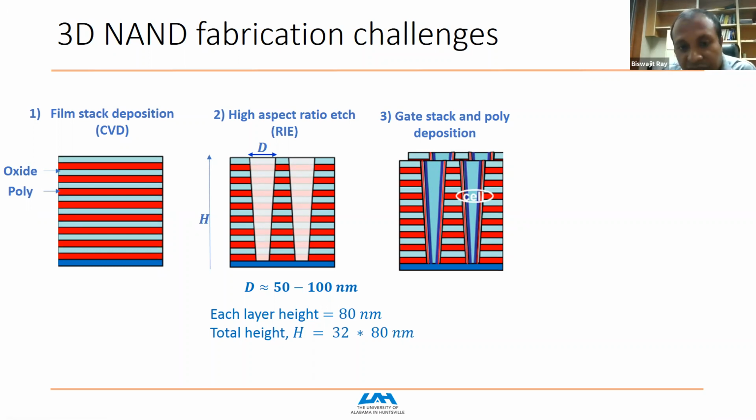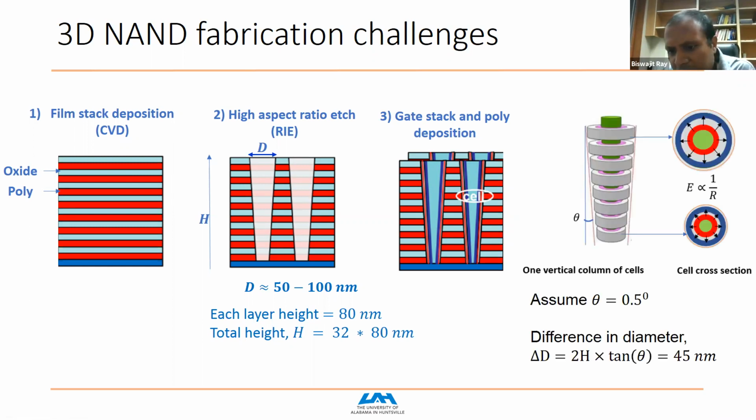And that will introduce another variability, another challenge for 3D NAND, which was not there in 2D, because in 2D everything was planar. So there are not many variability issues from one word line to another word line. But here every layer is a separate word line, so the word line to word line variation is huge. You can do some back of the envelope calculations. Typically this tapering angle is on the order of half a degree. If you assume half a degree, you can find out from the height what the diameter difference will be, and it is on the order of 45 nanometers, while the entire diameter is around 90. So you can see almost 100% variation. It will be almost double the diameter at the top compared to the bottom, almost 2 times. So this is another challenge, and that may restrict the number of layers you can grow over time.